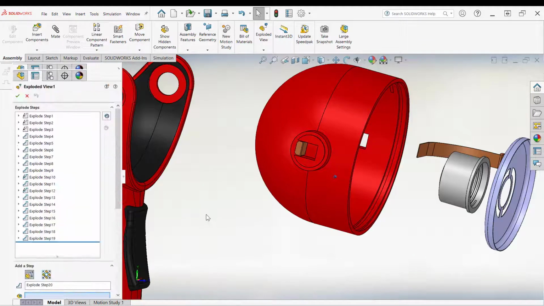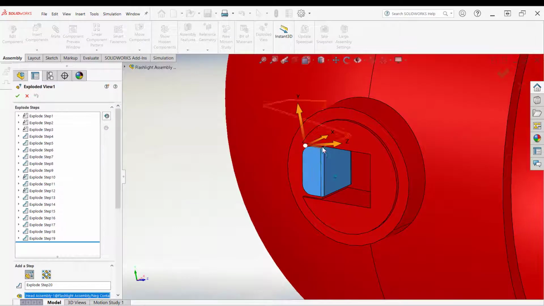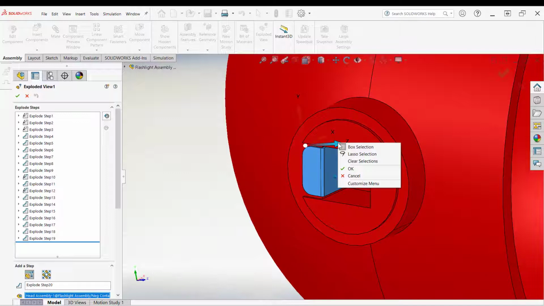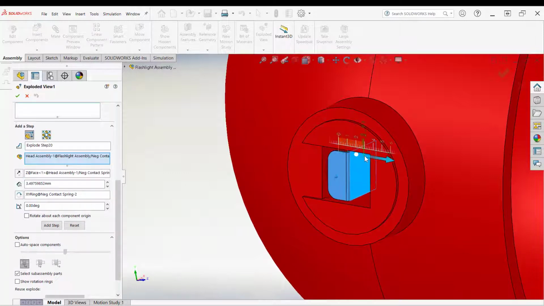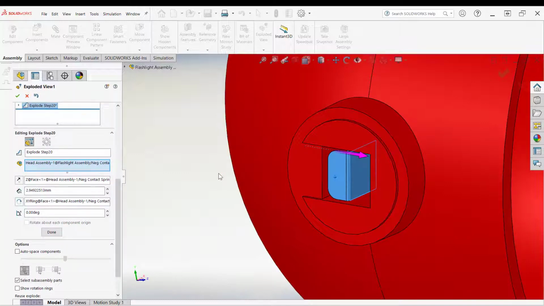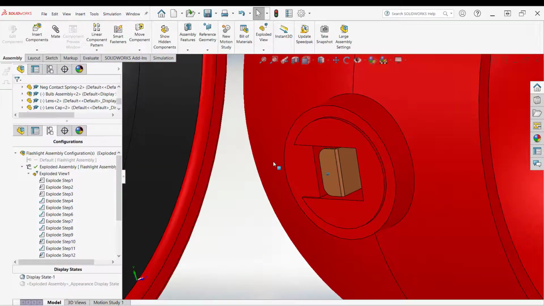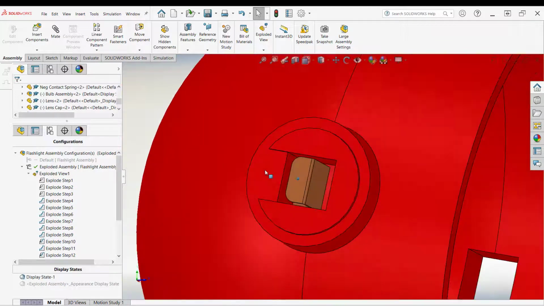Edit feature. We'll select this part. I'm going to select this axis. I will try to right click on that, and I don't get the options to align it to that face. So I'll come over here, and for the alignment I'll clear this selection. I'll select that face, and I'll move this about like that, and I'll say OK to that. And now I need to move it towards the inside.